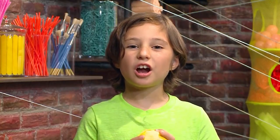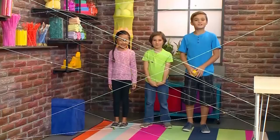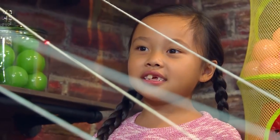The more yarn you put up, the harder the game will be. And then you need something to toss into the web. We just made a ball out of these socks. To play the game, you toss the ball into the middle of the web. And someone has to go get it.